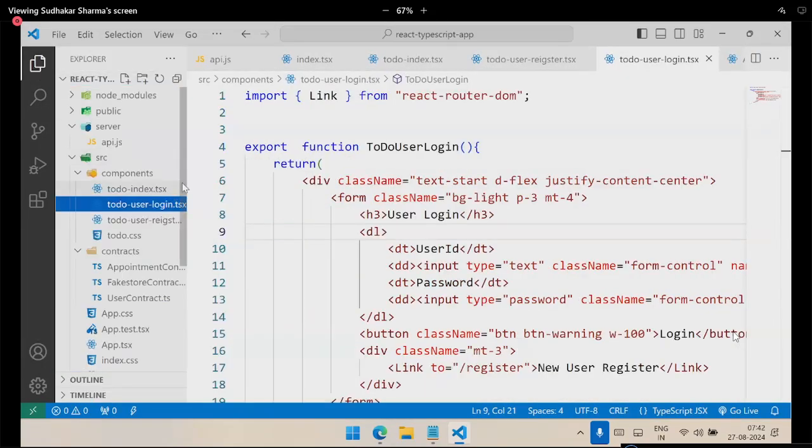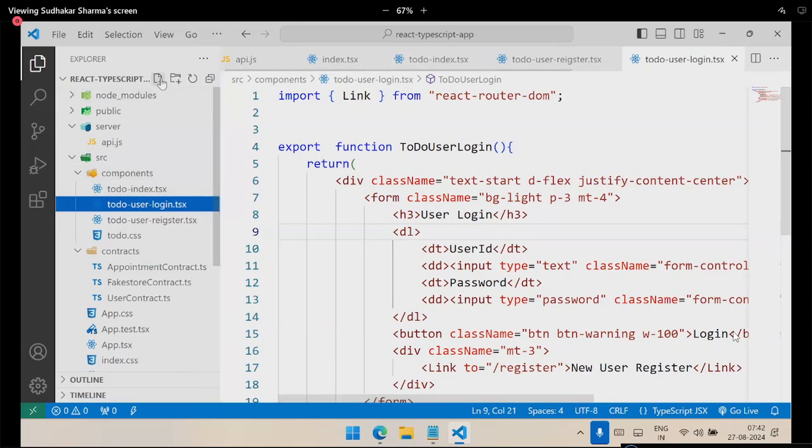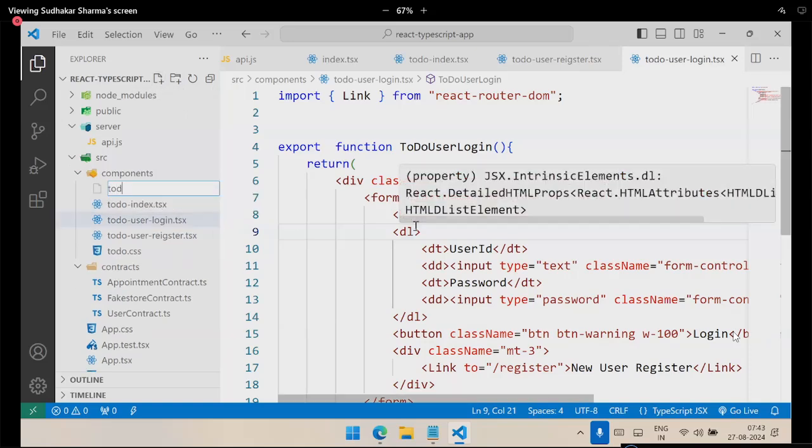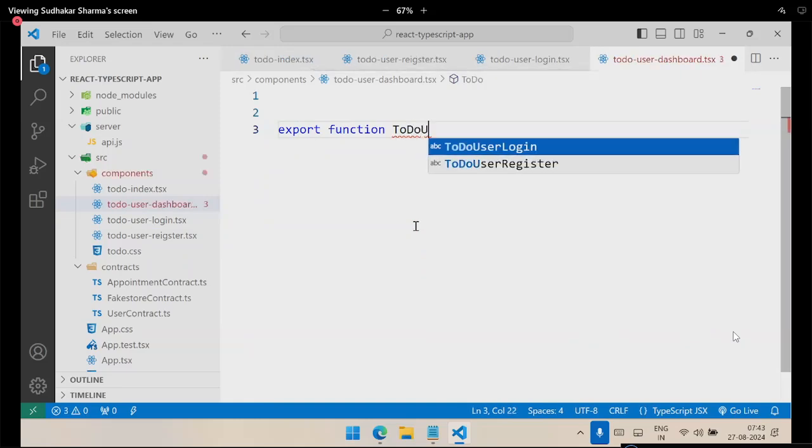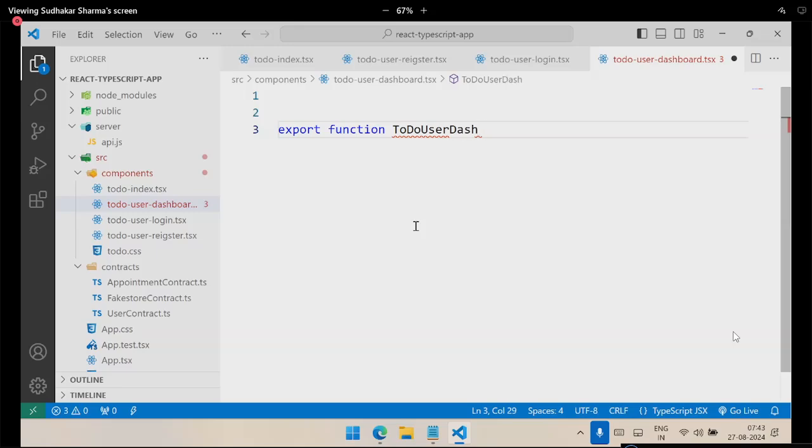So what we need to do is add another component here, to-do user dashboard.tsx. So, export function to-do user dashboard. That is the dashboard we need to design.